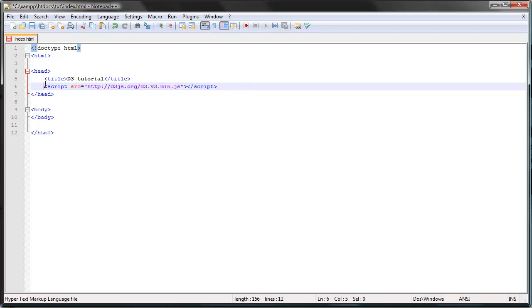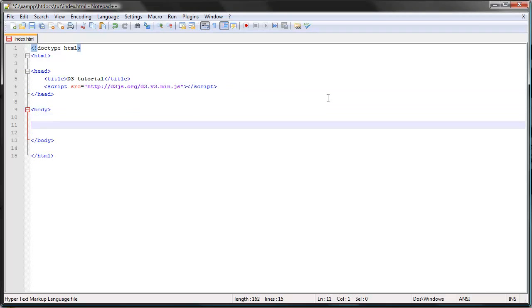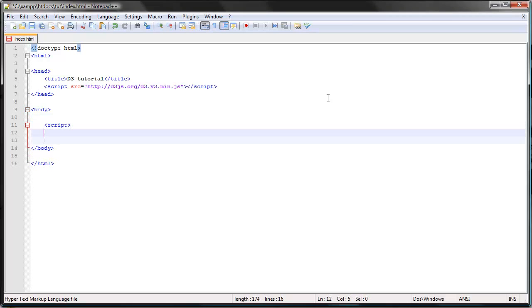So what I'm doing here is simply letting the browser know where to find the library. And the actual D3 code, or whenever you're writing JavaScript code, like I said, just include it between script tags. And let's begin writing some code.